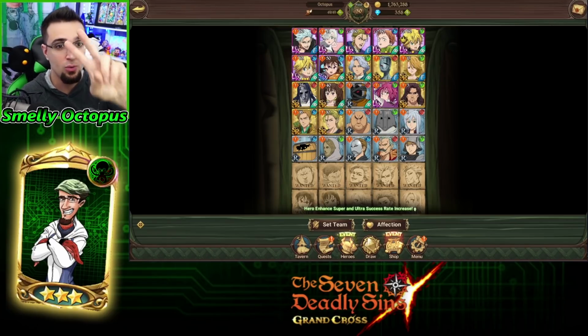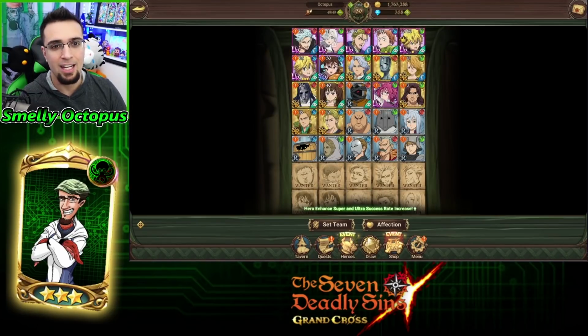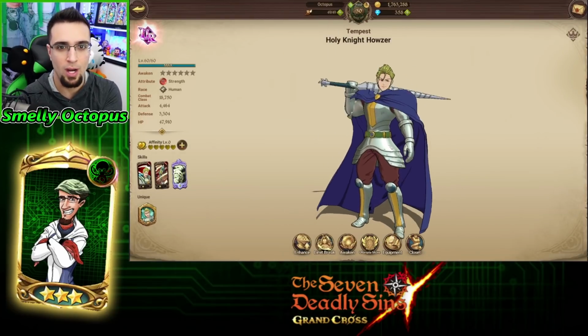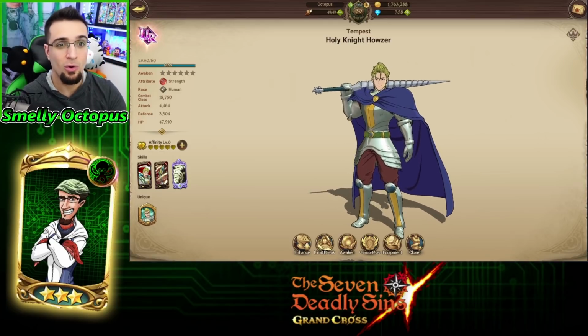I only have 2 SSRs that I got from pulls. That's Green Meliodas, who's level 60, and I got super lucky off those blue tickets that are supposed to give you mostly just rares or super rares, but I got an SSR Holy Knight Hauser.